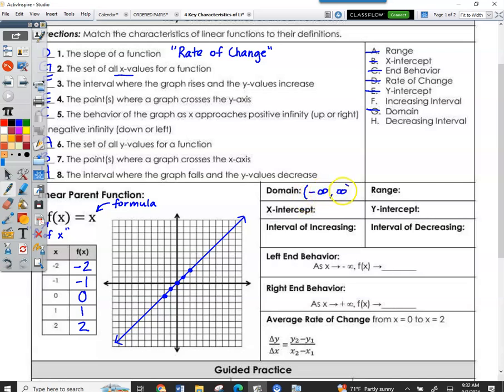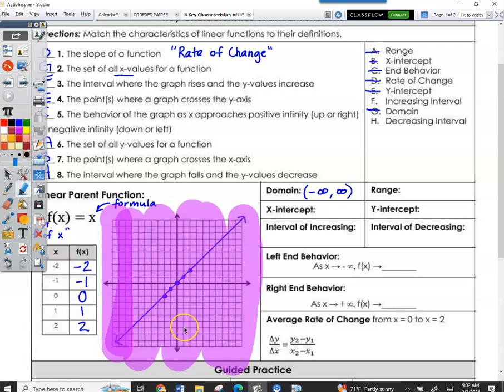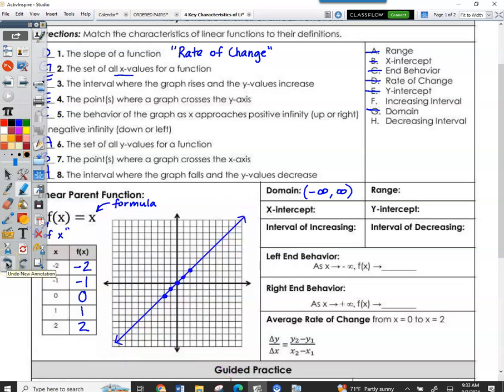Very good. It's because as the arrows are going down, they're also going left. As this arrow is going up, it's also going right. So if I sat here and said, what all is getting covered, it's going to be the entire x-axis. Now turn your head sideways. What all is getting covered on the range? Everything, because it's going down and it's also going up. So again, the range would be negative infinity to positive infinity.